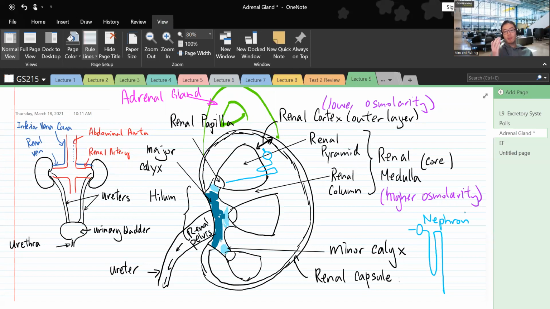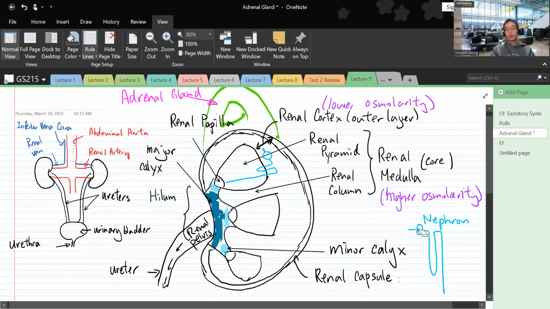In other words, the kidney is able to filter your blood and produce the urine because the nephrons are doing it on an individual basis. So you would have millions of these nephrons in your kidney. I'm going to draw another one here, for example. And they all go down a little bit and come back up, and then dip all the way to the papilla. So more on the nephron later on.